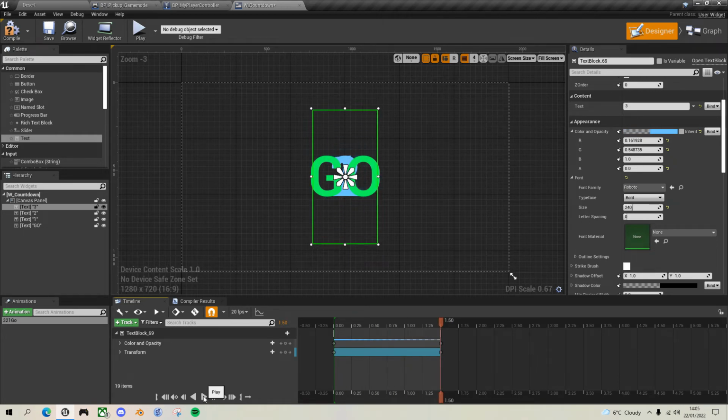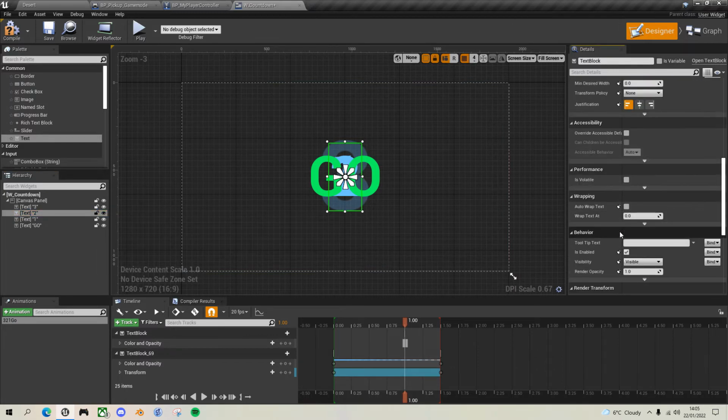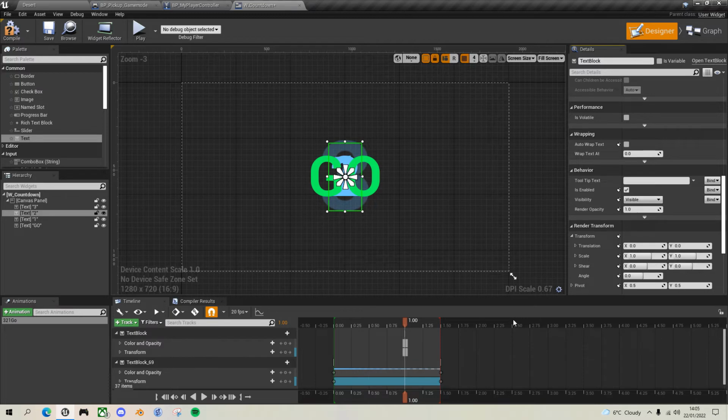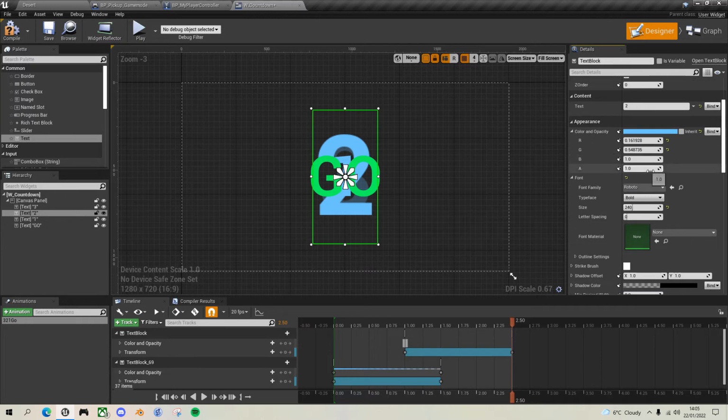Now we want to do that again for the 2, the 1 and the go. Let's go to the 1 second point. Make sure you've got your number 2 selected and keyframe the alpha. Go down to the scale, keyframe that. Now select the 2.5 second point. Change the scale to 2 and 2, keyframe it. Go up to the alpha, make the alpha 0 and keyframe it. Okay, and we'll do the next one as well.